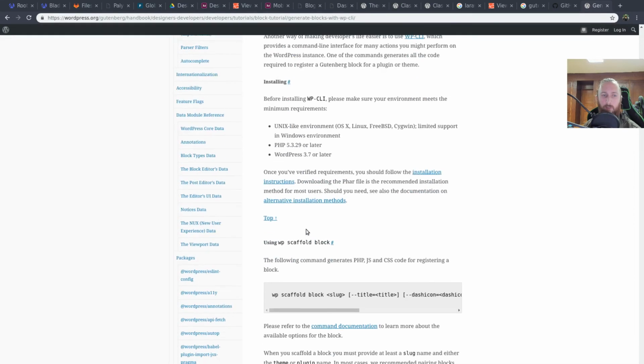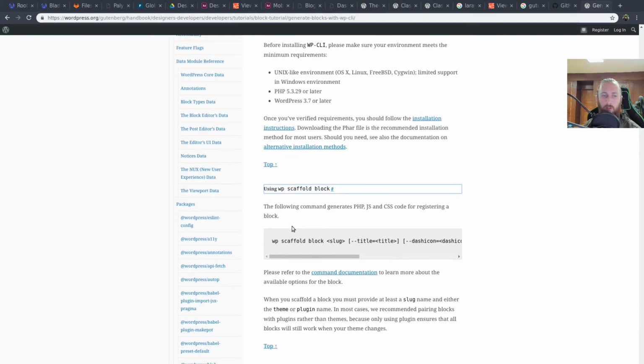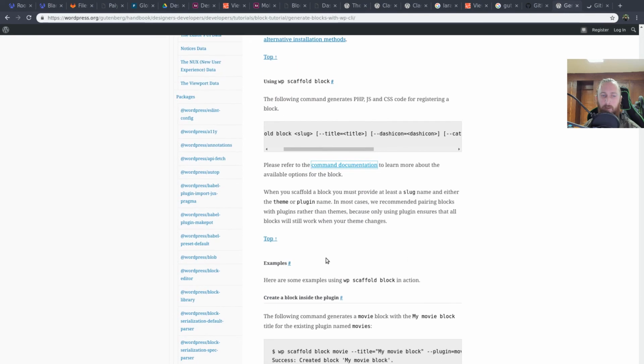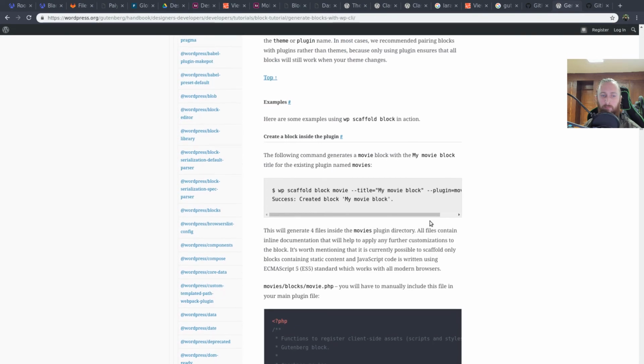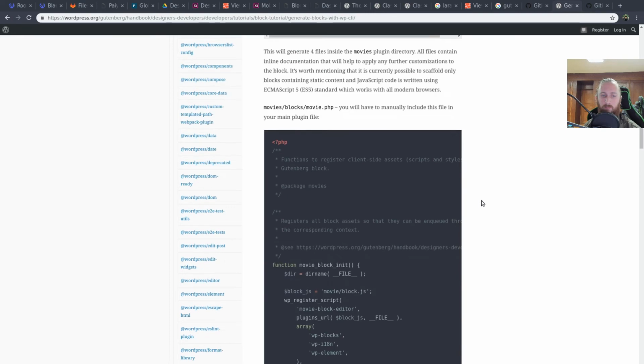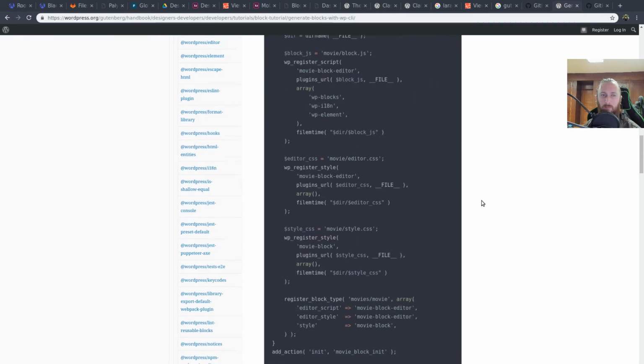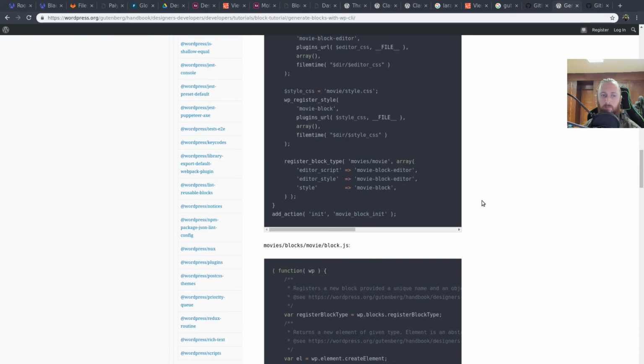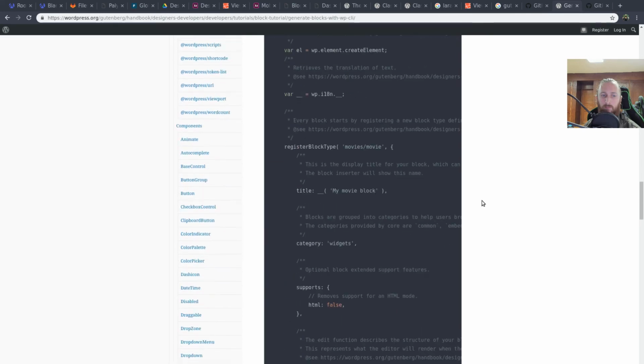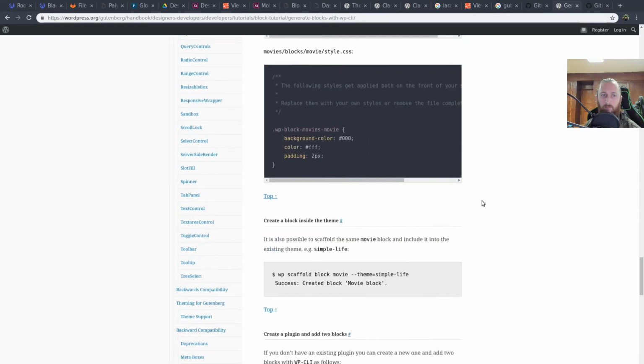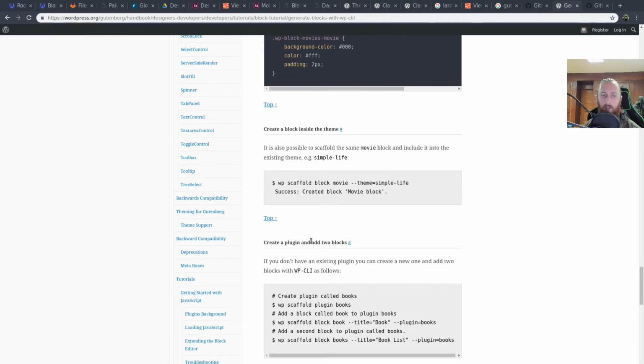Okay, I already have WP CLI installed. WP scaffold block. Okay, and does that create a plugin that has blocks?